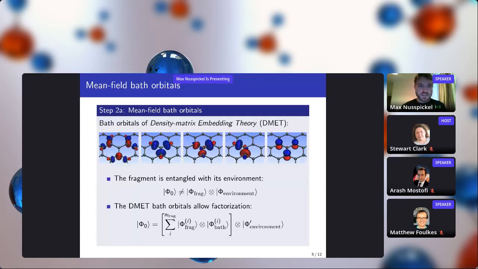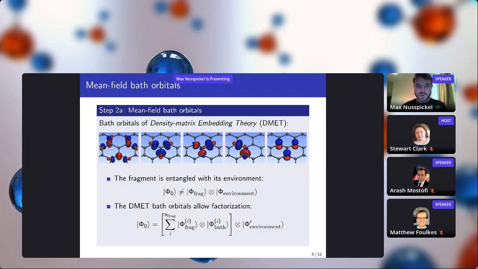And actually, this is step 2a, because it turns out that in our method we use 2 types of bath orbitals. The first type is known from a quantum embedding theory called density matrix embedding theory, or DMET. I again visualized them here for this particular graphene system. You can see they're mostly localized on the direct neighbors of the carbon that we want to focus on at the moment. Another important property is that there are only as many as the fragment orbitals you start with. In this case, we get 5 DMET bath orbitals back.